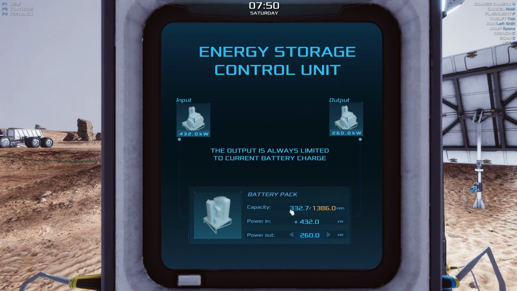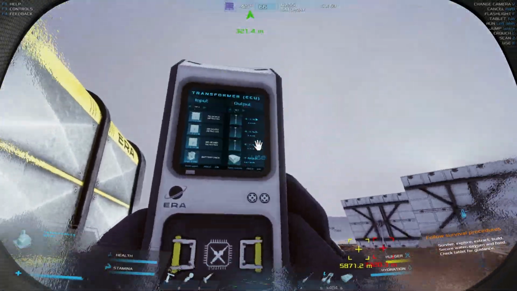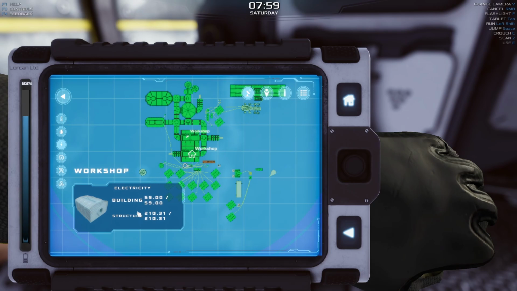So we've got 432 power in. We are using 260 out. Of that 260, I'm pretty sure we're using about 247 at the moment. So this is why I want to set up a new power farm. Yeah, 247 we're utilizing. That's just during the day. If you look at, like I said here, at your map overlay, you can actually click on your base, right? You can click on your base.